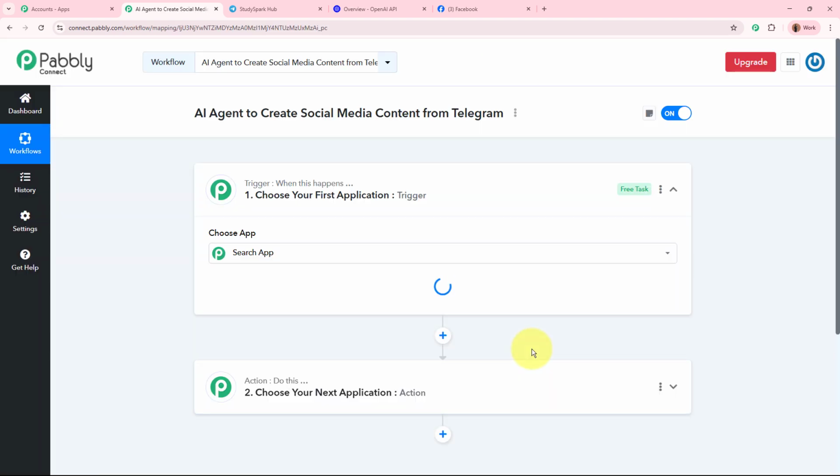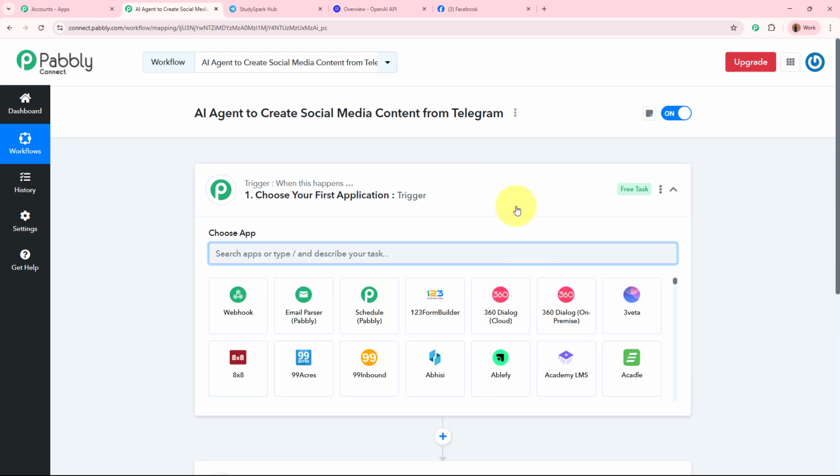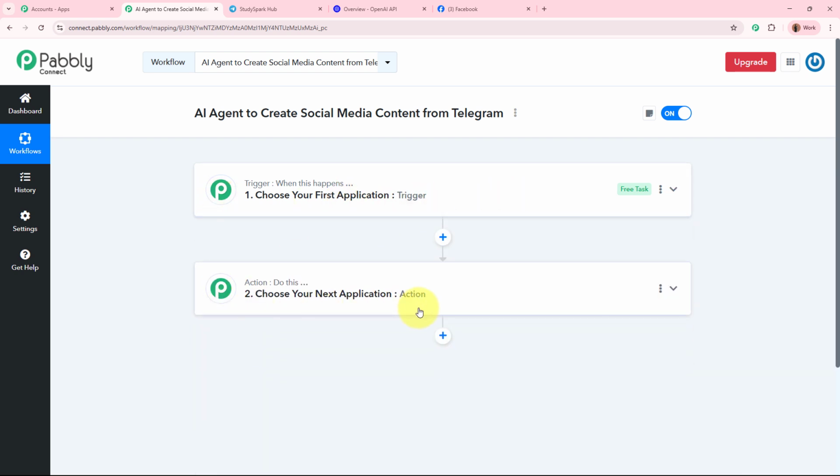A workflow has been created in my Pabbly Connect account, and you can see that there are two windows in front of you. One is the trigger window, other is the action window. So what is trigger and action? Trigger and action are the two most important steps of our automation process because our process depends on these two principles. Over here, trigger says when this happens and action says do this. That means what is action? Action is a response towards our trigger. In an automation process, there can be only one trigger step but multiple action steps.